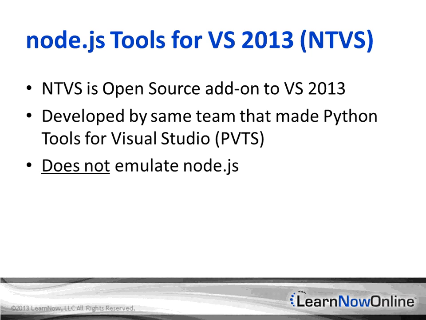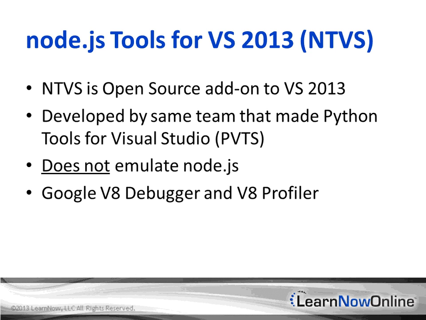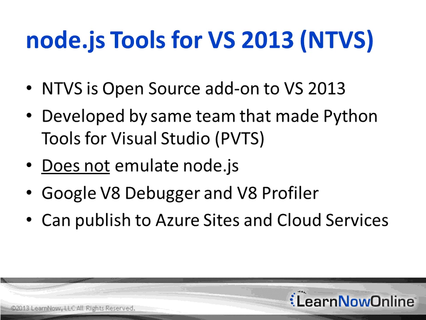One of the best parts is that they didn't attempt to emulate Node.js in Visual Studio. The Node.js you are seeing running is actually the node.exe application. They didn't just stop there, because it also uses the V8 debugger and the V8 profiler as well. Visual Studio profile reporting tools can pull in the V8 profiler output for displaying further profile information. NTVS also allows the debugging to be local and remote. If that wasn't enough, you can publish your websites to Azure websites or cloud services.